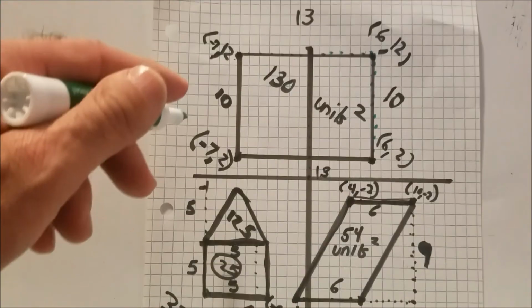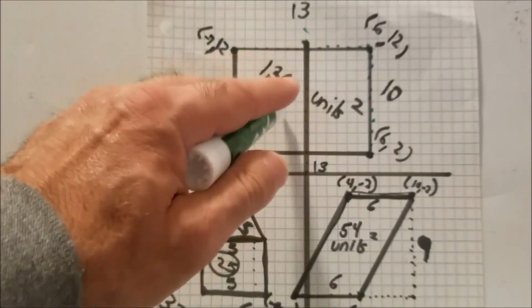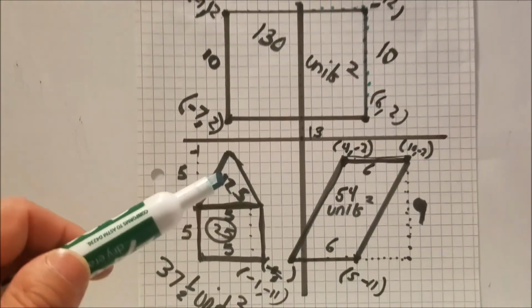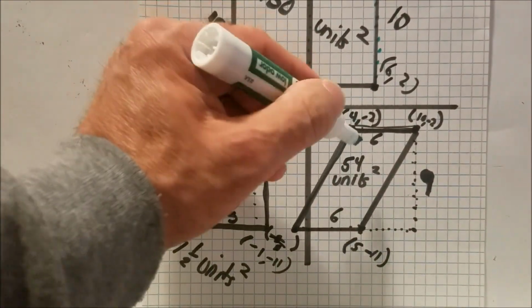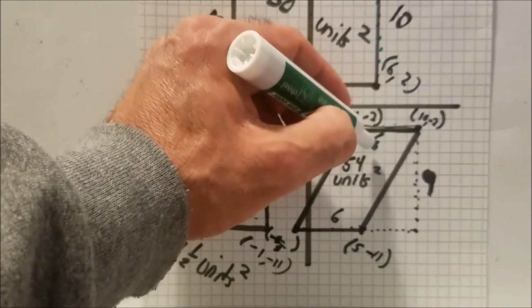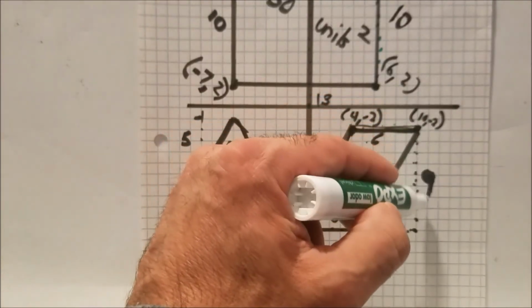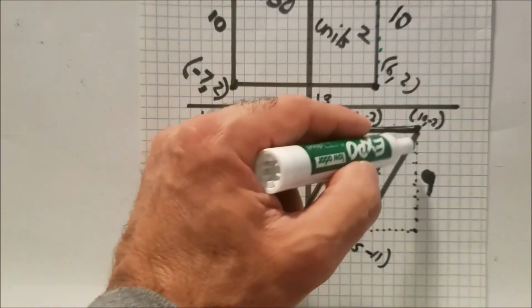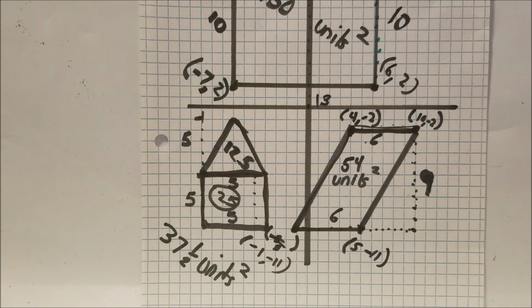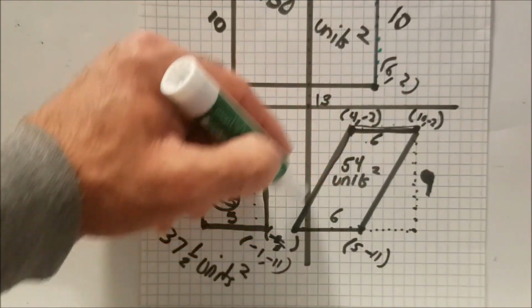So we have a rectangle that's 10 by 13. And the area will be 130 units squared. So here with the parallelogram, let's look at the parallelogram now. From here to here, this line, we have 1, 2, 3, 4, 5, 6, as we wrote down here. Now to get the area of a parallelogram, if you remember, we need the height. So that's why we did this dotted line, and we got the height, it was 9. So 9 times 6 will give us 54 units squared. Again, with the parallelogram, we don't care about this side, only for perimeter.